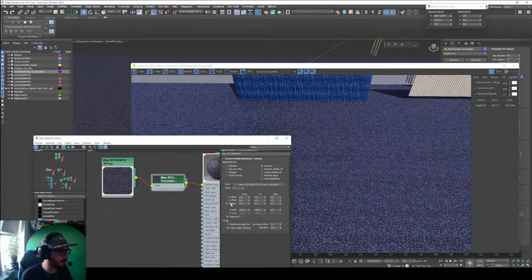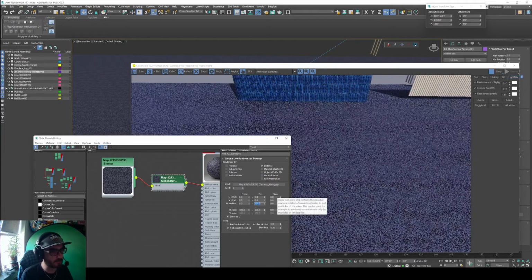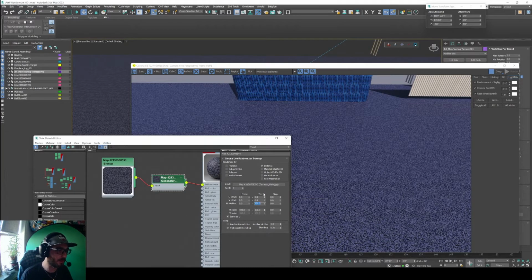And what we can do, instead of offsets, is a rotation randomization. Let's set this from 0 to 360, and in this instance, allow it to randomize fully, 0 to 360. So it's going to pick arbitrary values throughout the steps of 0 to 360.